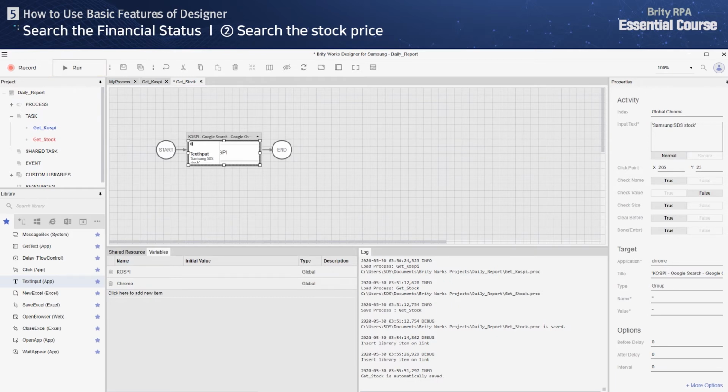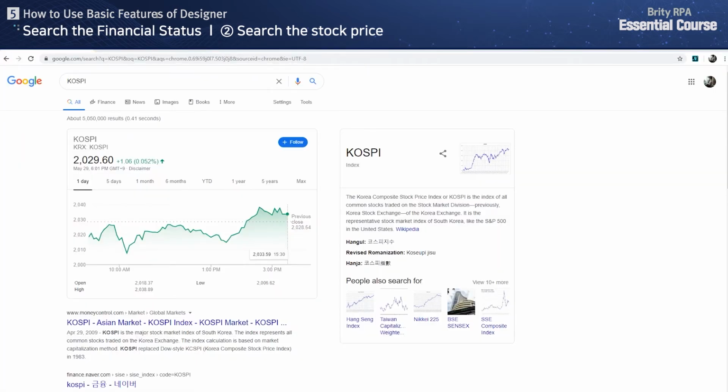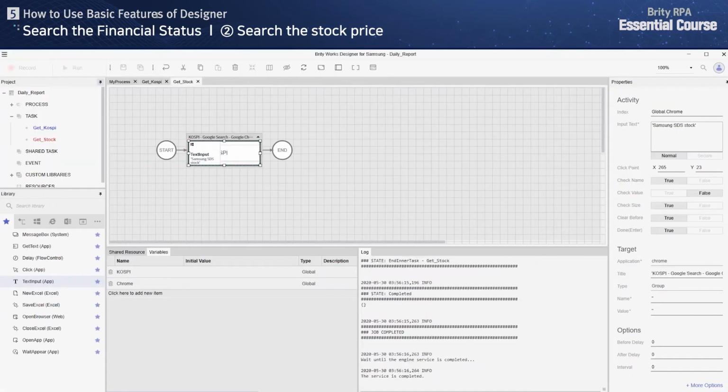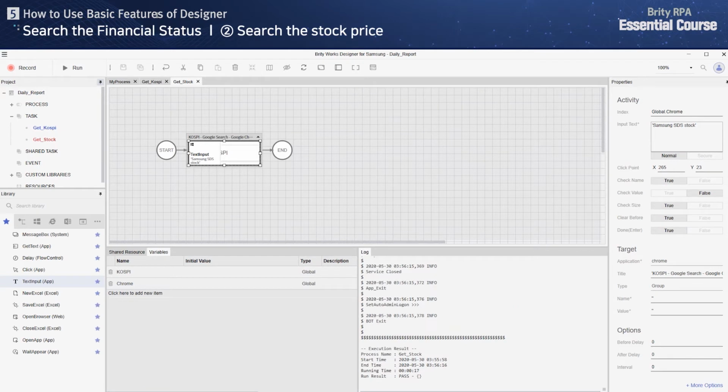Now, let's press the Run button and check if it works properly. If the execution was successful, you will see the following search results screen.